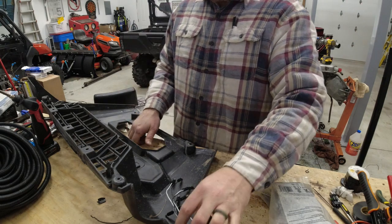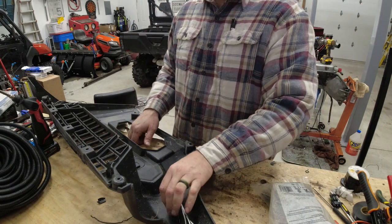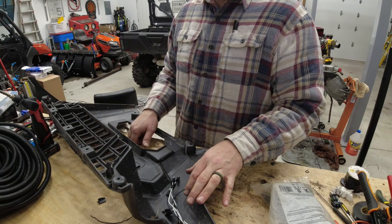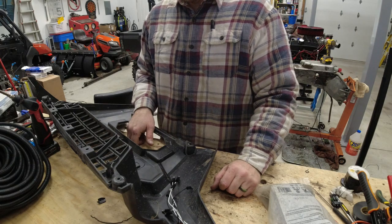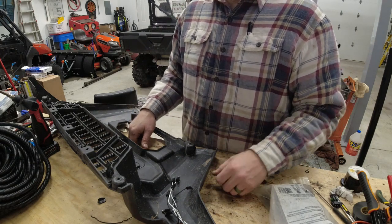So I'm going to try and get a close-up of what I'm actually doing with these, but I'm going to try to time-lapse it a little bit, otherwise we'll be here for way too long. So we'll try to do that.